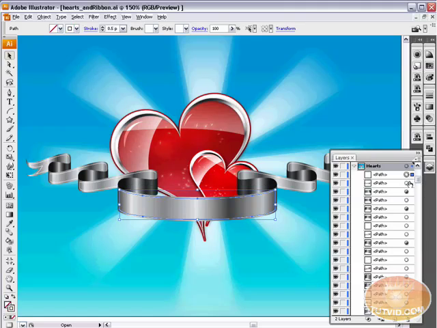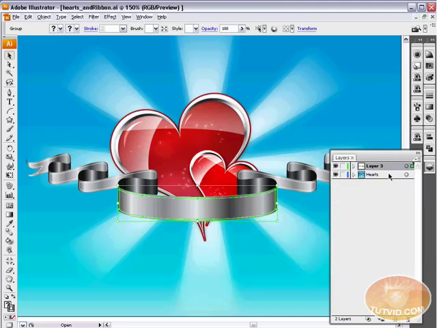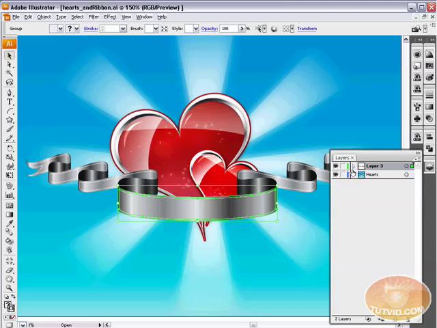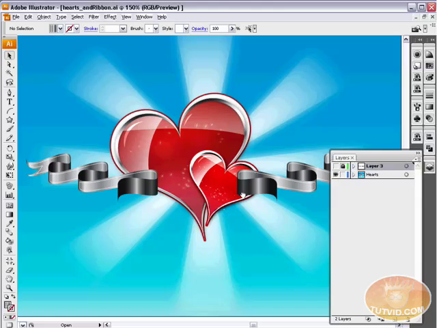All right, I need to select both this ribbon and... Oops. Now, let me lock up all the stuff that is not ribbon related. Just like that. All right, so I need to select this entire front ribbon piece, and I'm going to group that just so I can just quickly select it. And I'm going to bring this up into layer 3. This is a new layer that I created above the hearts layer. Everything else, well, I'm going to lock up layer 3 now, so you can see that is that front ribbon piece. Right, I'm going to shut it off just to keep us from being confused.